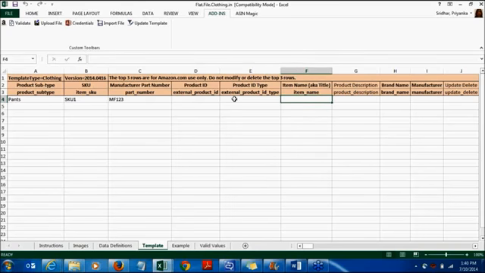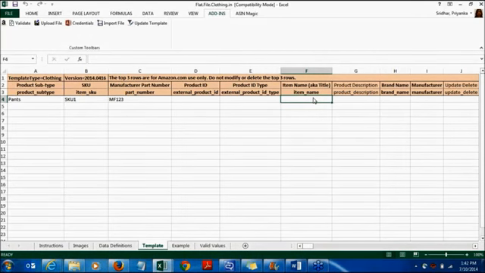Next is the item name. A certain titling guide should be followed when you fill the item name. The format for the same is brand, followed by gender, model name, the style and the subcategory, which is jeans. So let's try an example here. Let's say we want to list a Levi's jeans.